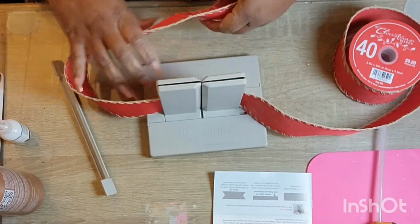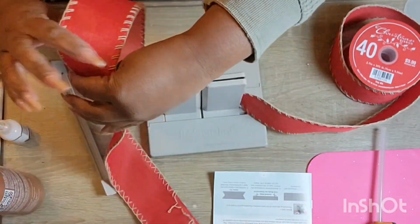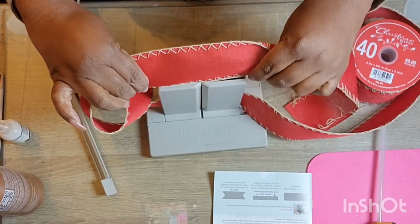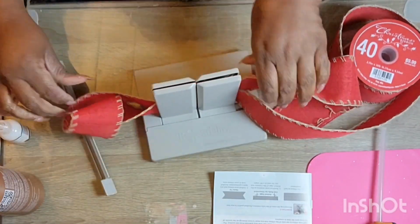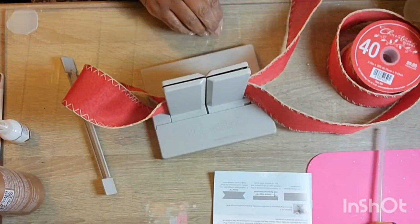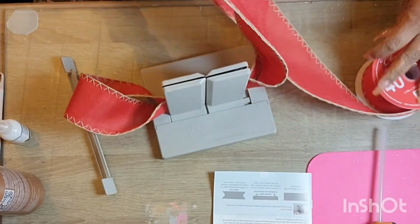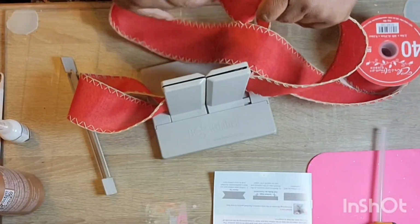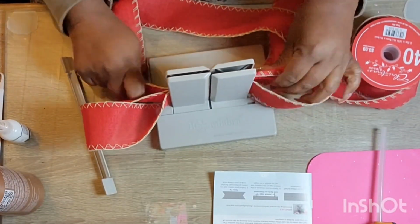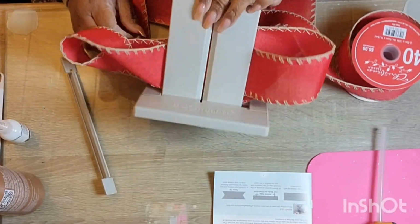So then right here, I'm like, what's happening at the end of this? Why is it fraying like that? But we'll deal with that later. So here I go to twist the bow around, right? And so I'm like, okay, slide that piece down in there. Looking good, looking good. So I unravel some more. And I'm like, all right, girl, we got this. Slide that piece down in there. Okay, looking good, looking good.